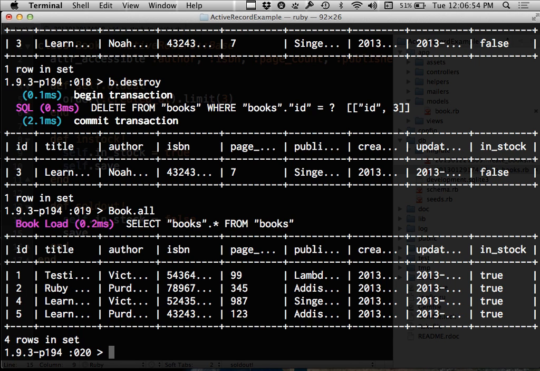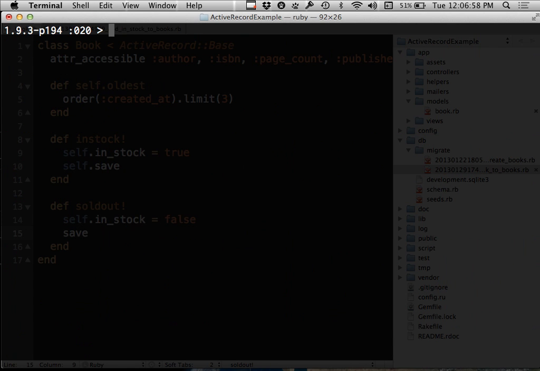Questions? Yeah, actually I did. When I have two different applications, like the Hello World application and then also the ActiveRecord one, how do I switch between the two with localhost? Because aren't they on the same 3000 port? You can start the server on whatever port you would like.